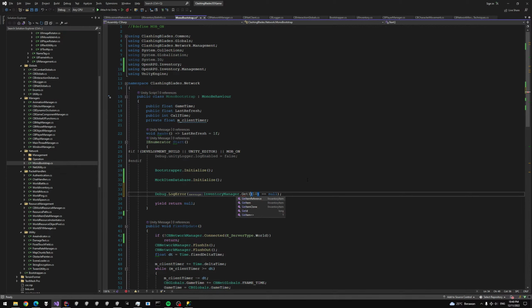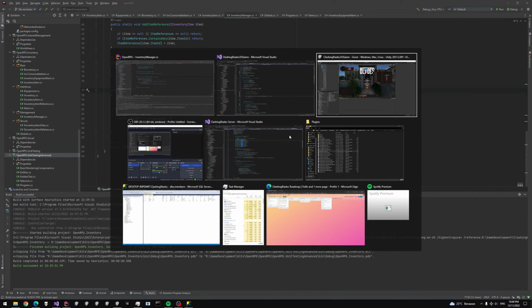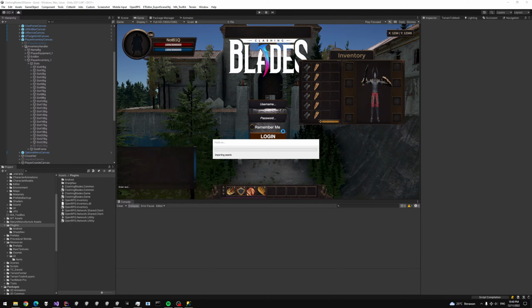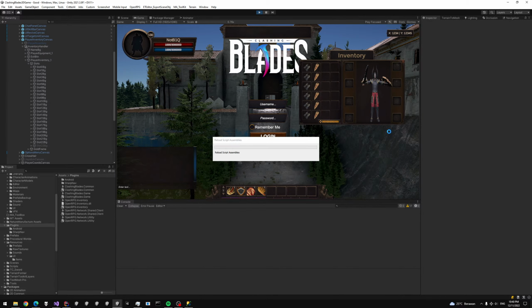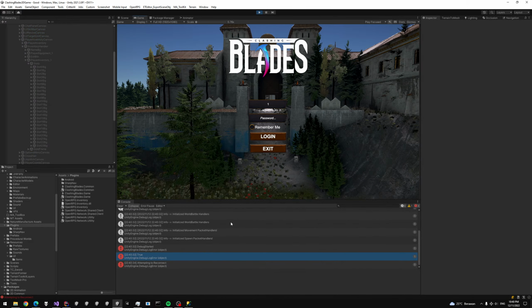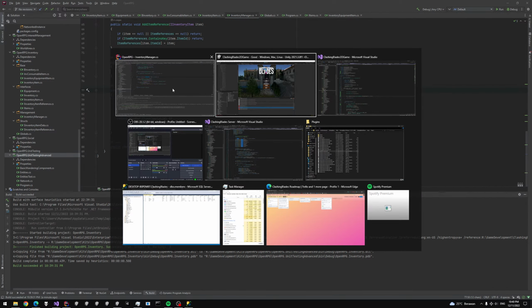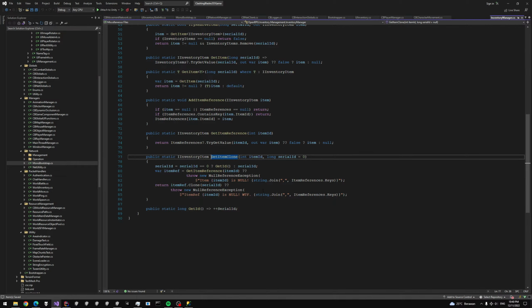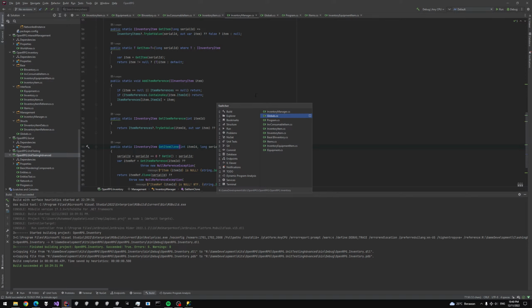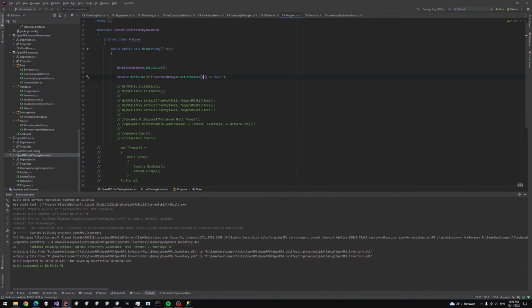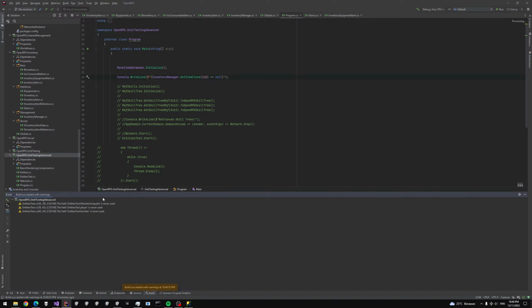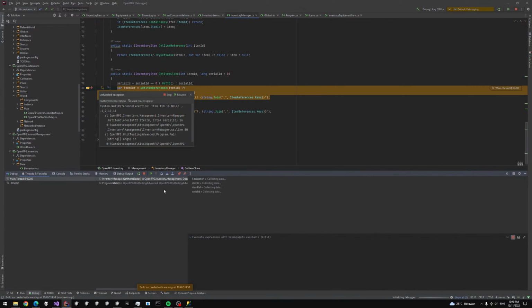Okay, I'm using the wrong one. Get item clone. That's what I should be using. Okay, let's try get item clone. So get item clone is also not throwing anything. What the fuck is going on? Okay, let's try it here. See if it's gonna throw anything. Okay, it does. Then what?